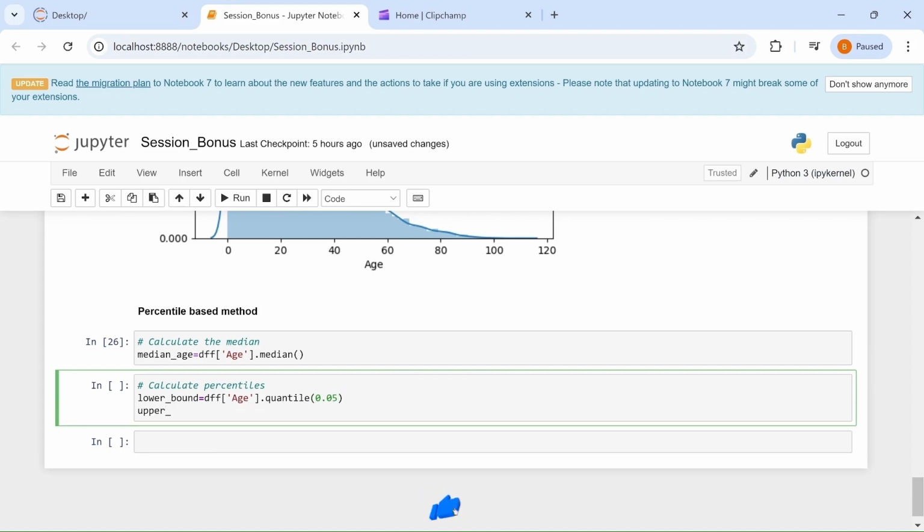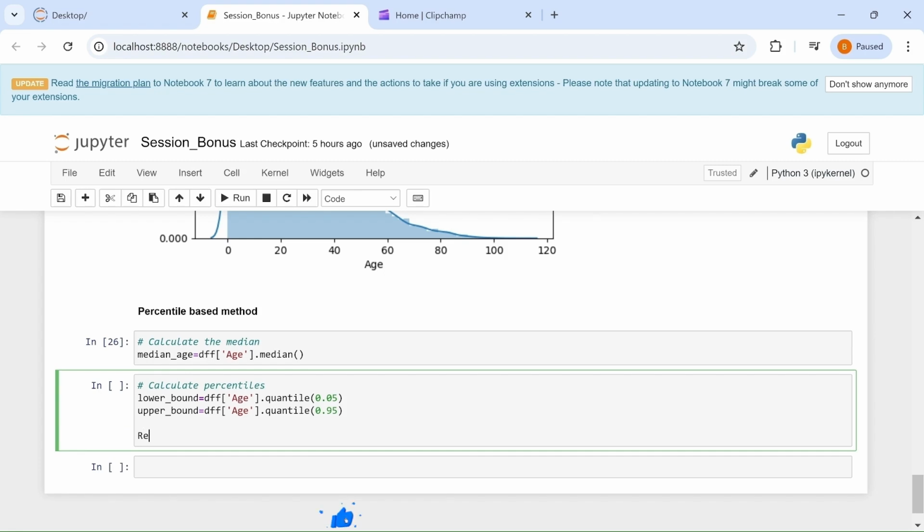Upper bound equal, bring your data frame and your age dot quantile 0.95. Values below 5% are outliers, above 95% are outliers.